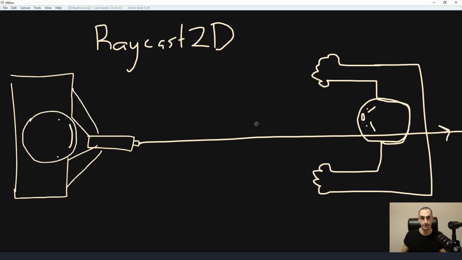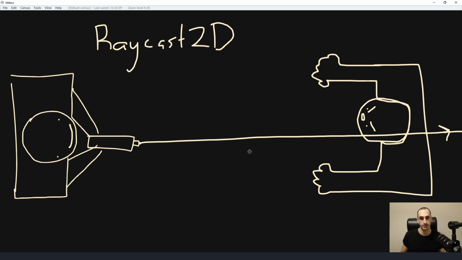And the difference between this and the projectile is that the raycast is instant. The second, the millisecond, probably the nanosecond you activate the raycast, it's going to hit the enemy, just like that. So the enemy is not going to be able to dodge it. No one is going to be able to dodge this if the gun aligns with the enemy. So it's going to give a more responsive instant hit.